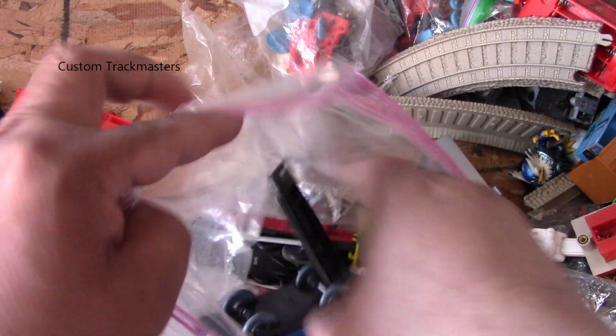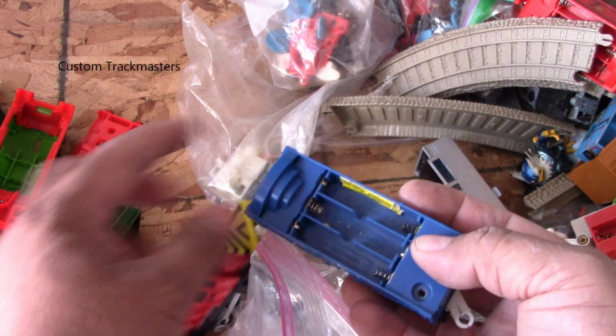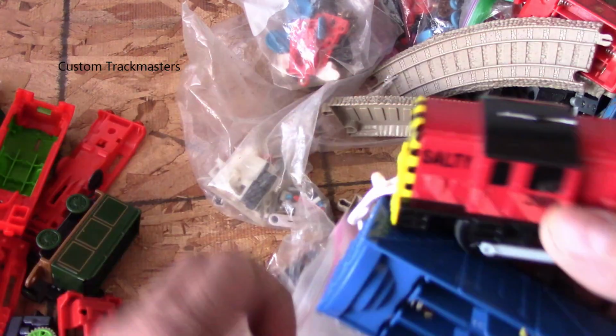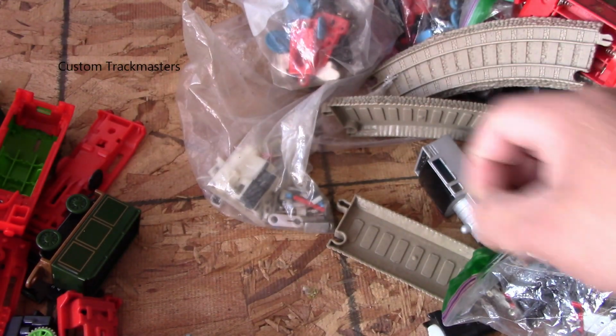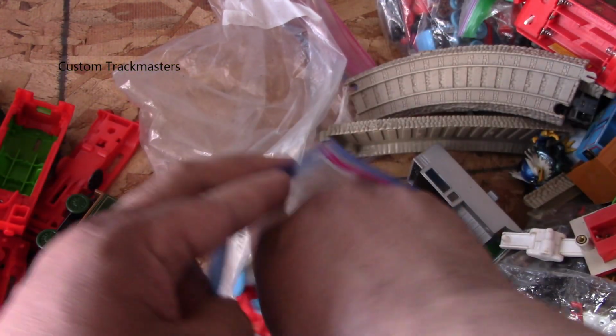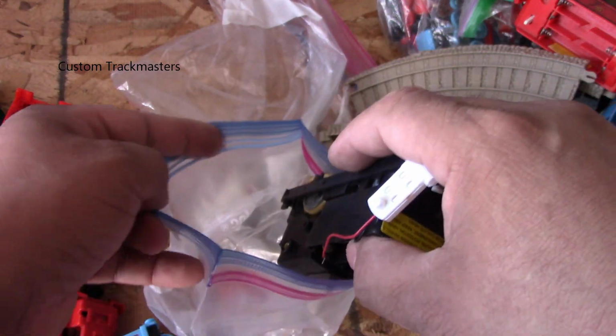Oh, what is in here? So we have a Salty, talking Salty. It may need a little bit of cleaning. Nice. What else? What else? What else? These are from Steam Along model parts.